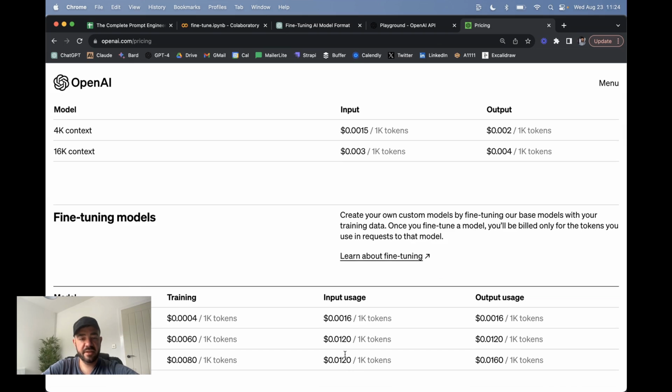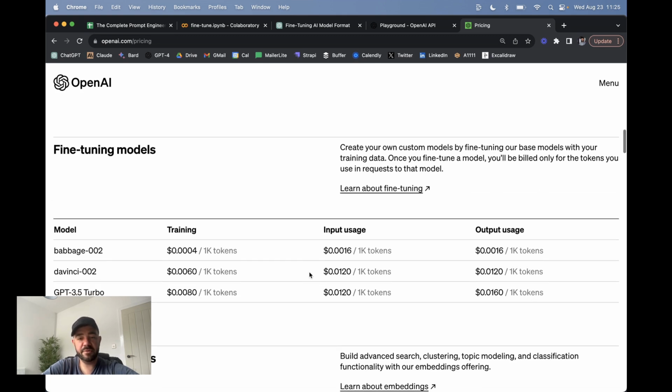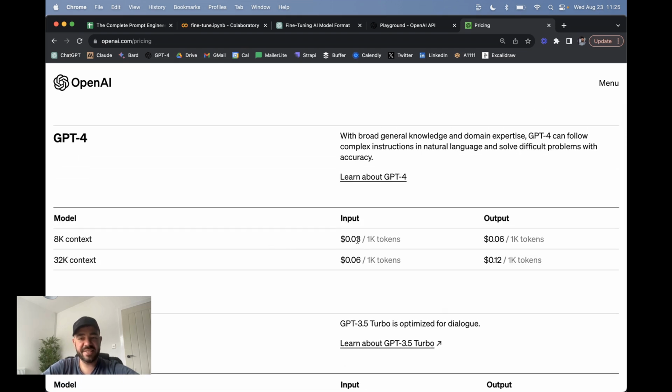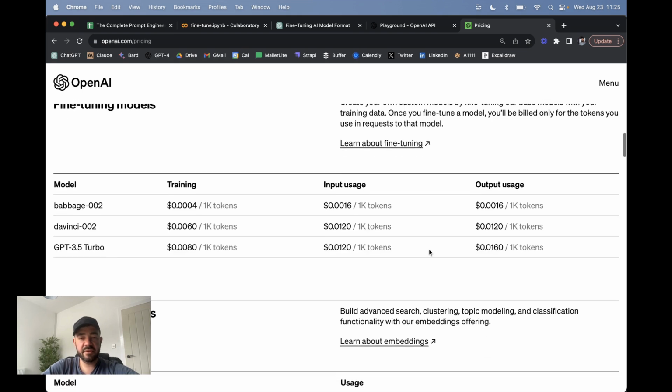So you can see that we're going from 0.0015 to 0.012. So it's an order of magnitude different in terms of cost, but it's still pretty cheap, right? If you think about GPT-4, that's 3 cents and 6 cents per token. And so you're basically getting a much cheaper model than GPT-4.